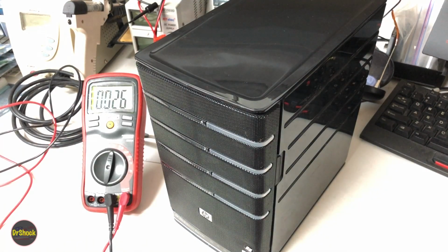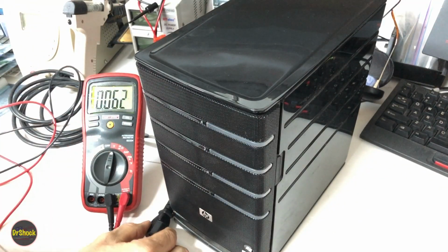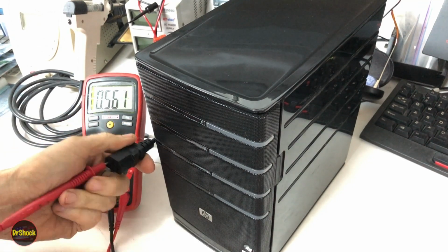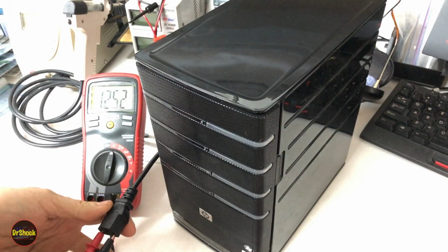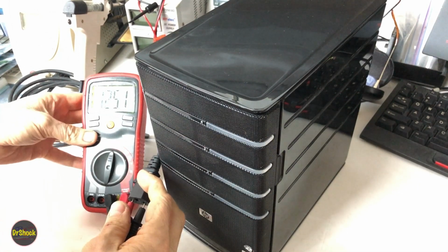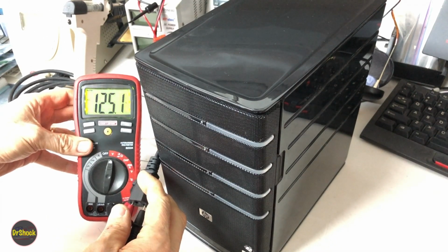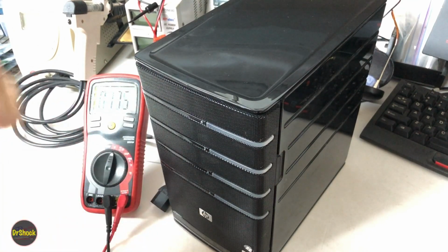All right, the first thing on diagnosing a problem like this is to make sure that you're actually getting voltage. You can try a separate power cable, and if you still don't have any luck, you can come in here and try to see if you're actually getting AC voltage. And we can see here on the meter that we are getting 125 volts, which says that we got power. So the problem is inside the unit. So let's go ahead and start disassembling it.